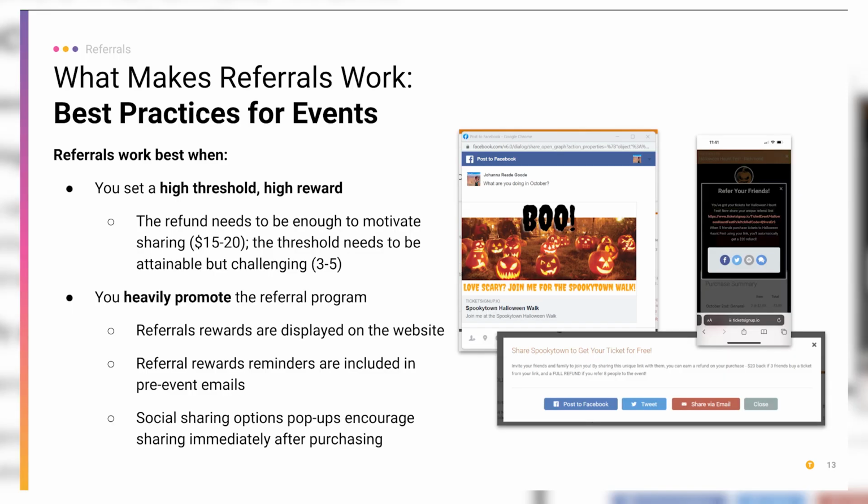That kind of ties into one of our key recommendations, which is the reason that we automatically set the threshold at 5 and the amount of refund at 20 is because you do want to make sure that the threshold is high enough to be difficult to actually get to, but also feel achievable. You want people to feel like it's worthwhile to share your event because they might actually get the refund. The refund then also has to be enough of a benefit that people actually care to get that money back. Usually we'd say at least $15, $20 makes it worth people's time.